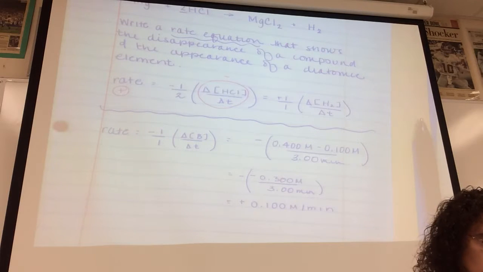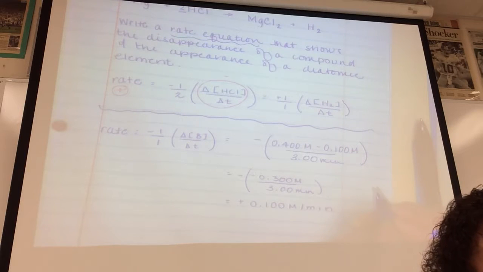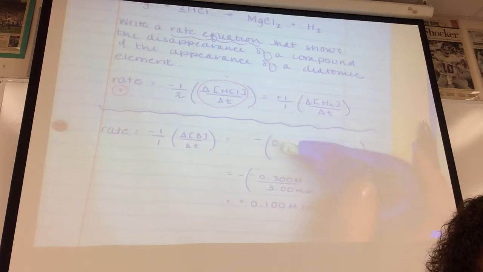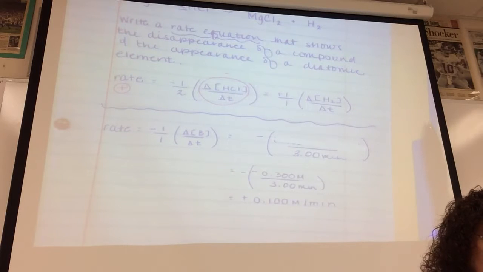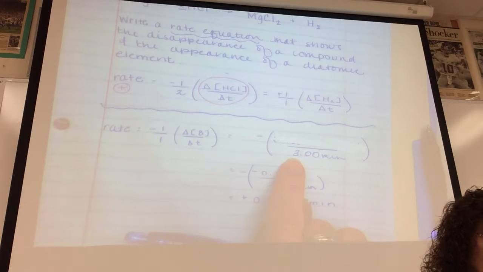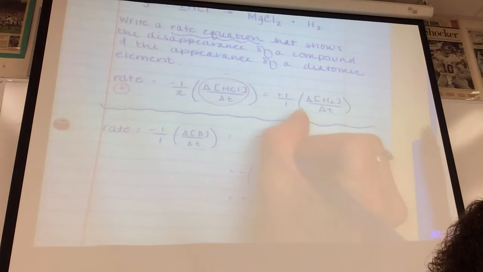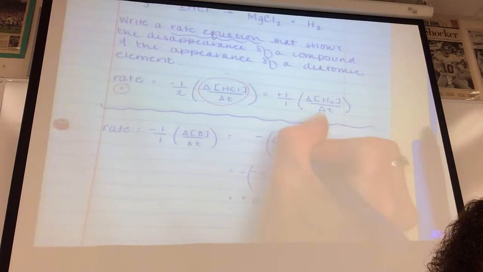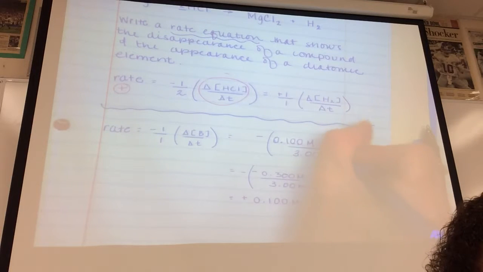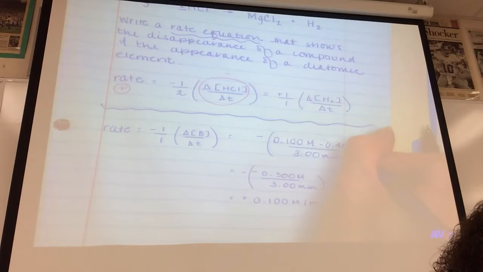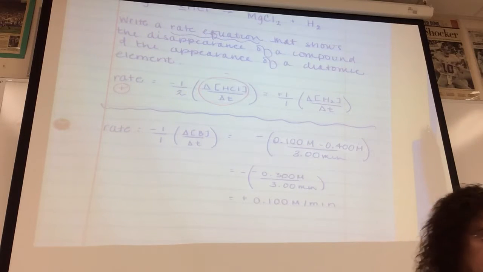Shouldn't it be 0.1 minus 0.1? Yeah, it should. Should we fix that? How come it should be that way? Because you have to take the change. Because it's losing. You can do it the way I did it, but what would you have to put in front of the 3? Yeah, so let's just do it. Funny thing is on your Poggle I did the same thing, and then I fixed it. Well, initially I put the negative here, but I figured it'd be confusing. So yeah, just make sure you're consistent. Good job.